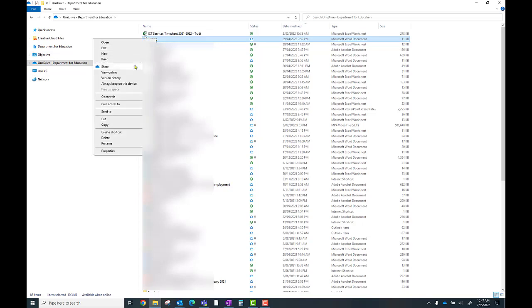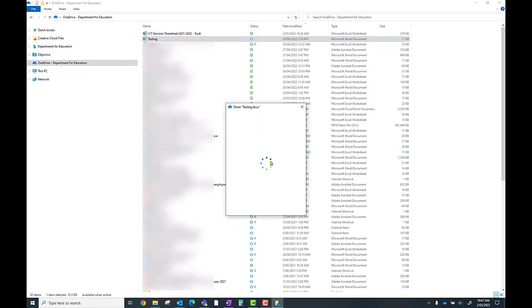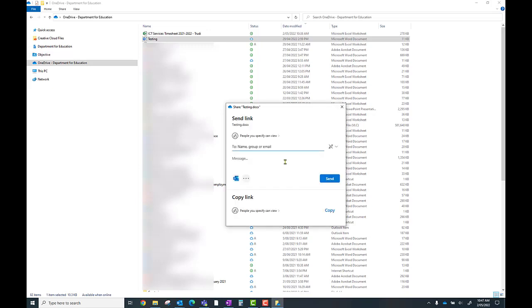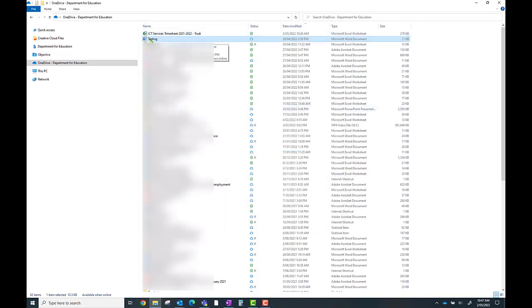You can right-click and share in the same way that you could online, but working with your files here provides the benefit of using the online applications, as well as being able to easily manage your files in a way that you are used to, as well as easy transfer of information from network drives or other folders to your OneDrive. If you don't have the OneDrive app, you can install it from the Microsoft Store, but please contact the service desk if you have any problems.